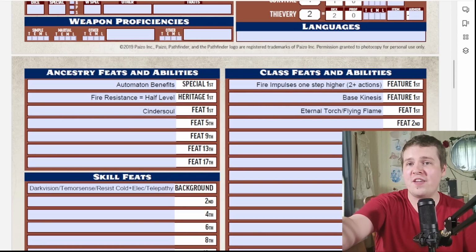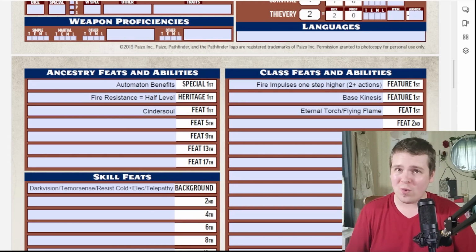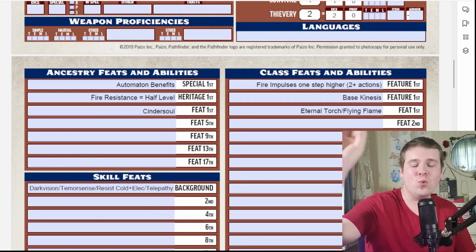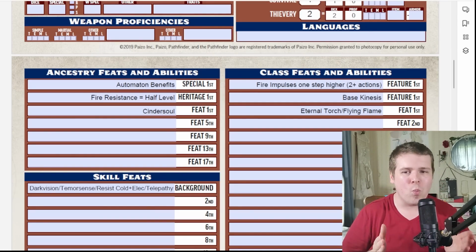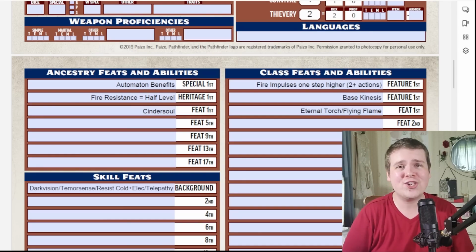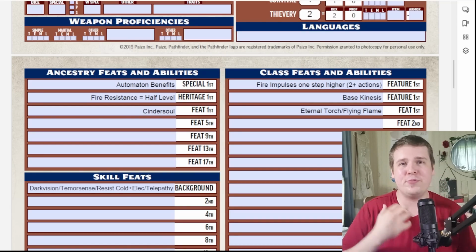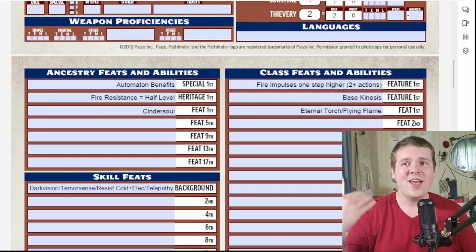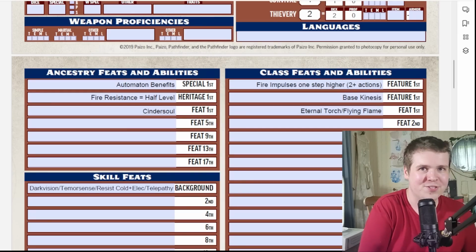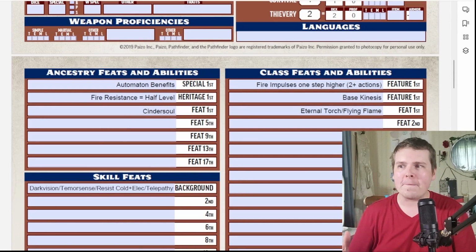Something I didn't even talk about with Flying Flame is that because of our Fire Impulse Junction, it's not going to be doing 1d6, it's going to be doing 1d8, because all of our 2-action fire impulses deal 1 damage step higher. So that is a 1d8 area of effect, and that applies to our 2-action elemental blast too. If we use 2 actions to attack, not only are we getting the +4 damage from our Constitution modifier, it also deals a d8 because those elemental blasts are still impulses.